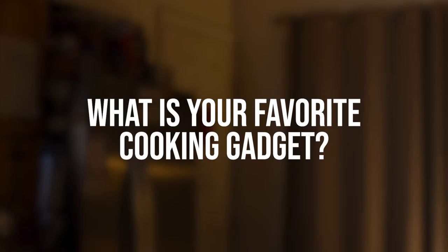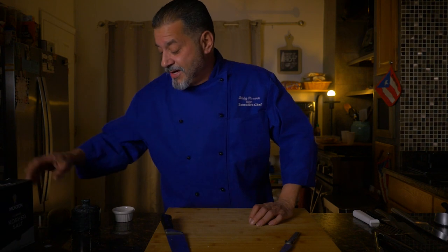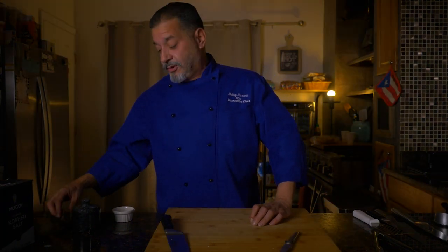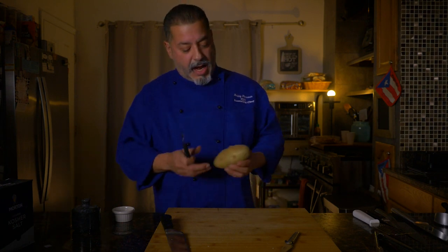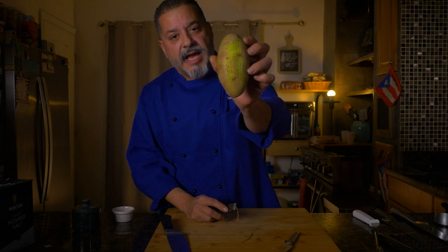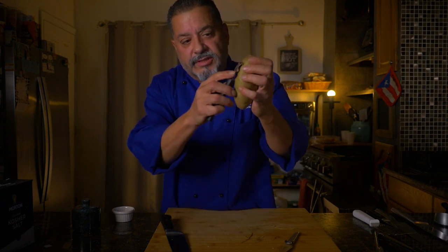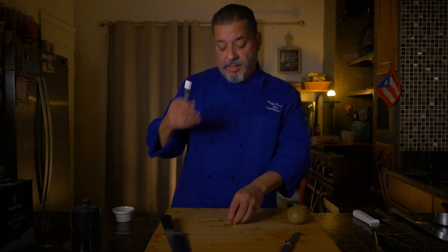What is my favorite cooking gadget? There are so many out there. Two of my favorites: okay, first is a channel knife. You use it to make designs on the outside of food. I'm going to show you on this potato — you run it through and it makes these channel lines so you can decorate the outside of vegetables. It also has another small blade on the side where you can make deeper cuts. I really like this, and I also use it as a zester for citrus.